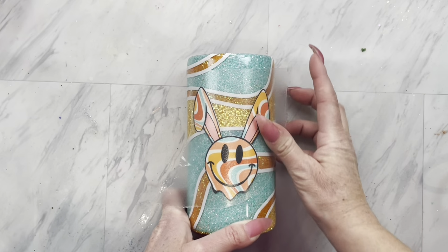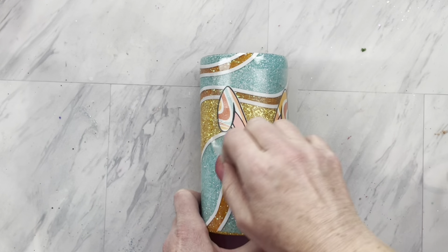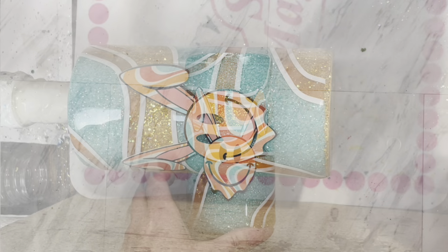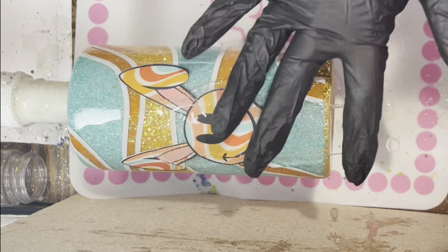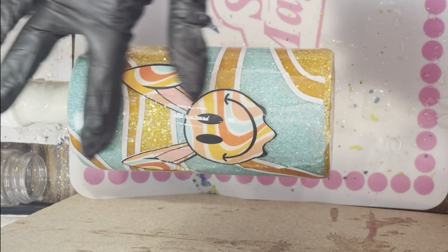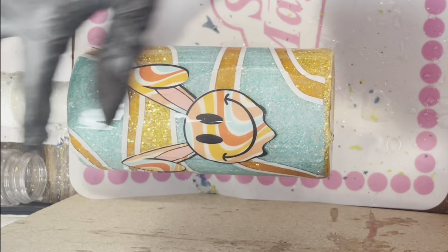And so I'm just going to add this little smiley face bunny. Once you have your cute little decal all applied, it is time to add your final layers of epoxy until your tumbler is smooth.